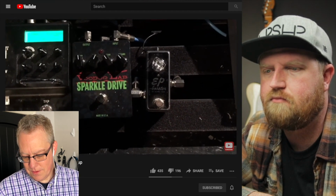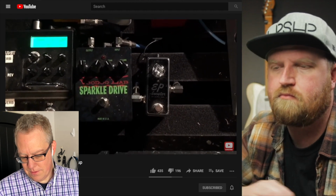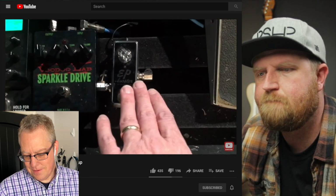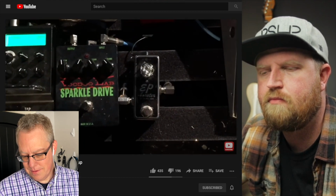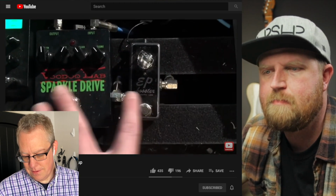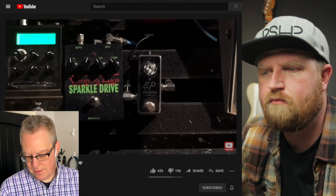The main drive we use is the Voodoo Labs Sparkle Drive, and I love how this sounds. There's nothing else like it. Pretty, pretty drive. But we also have this booster here, this EP booster, and this gives it a little bit of a crunch. That gives us a lot more crunch, and then together gives us a lot of crunch. So it gives you three levels of drive. So we got the tuner, we got all that stuff. Sparkle drive, I've never had any of these pedals so far, but I've seen these pedals on a lot of boards. So the same thing, tried, tested, and true.